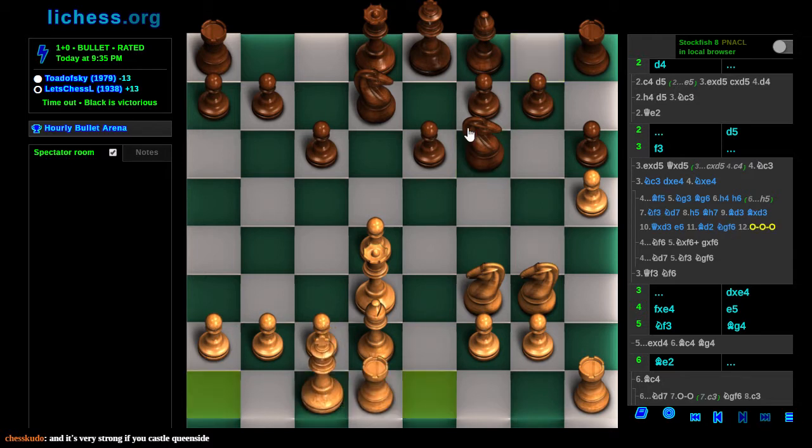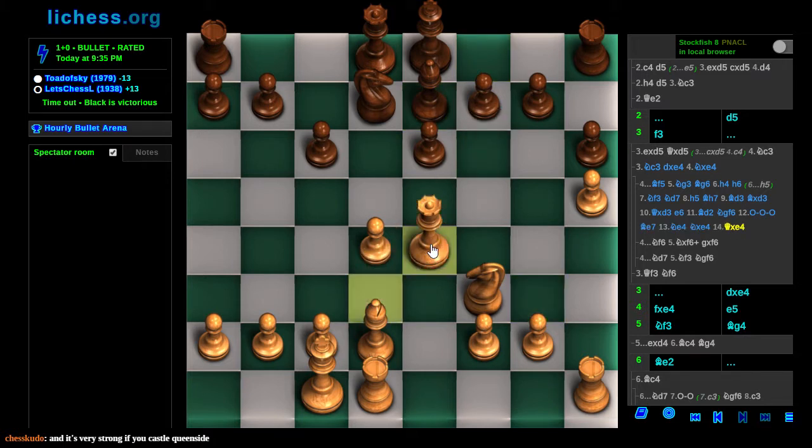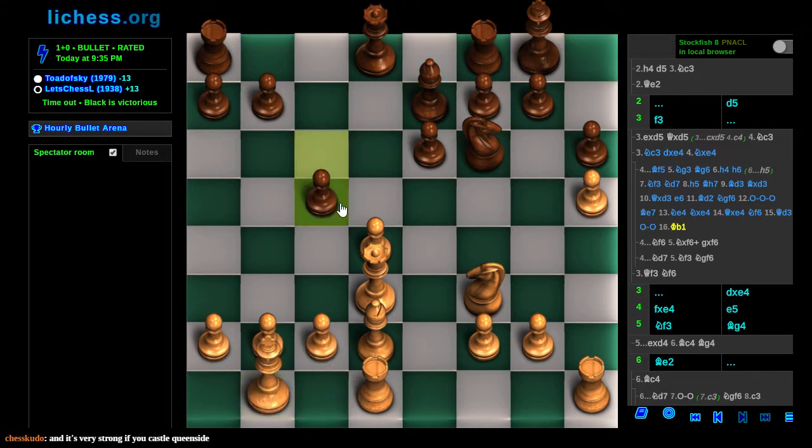Yeah, now this is the main line, though. Bishop e7, knight e4. I'm not so sure I follow knight e4. Knight f6, queen d3, castle. King b1, c5. g4. So that's the g4 you're talking about.